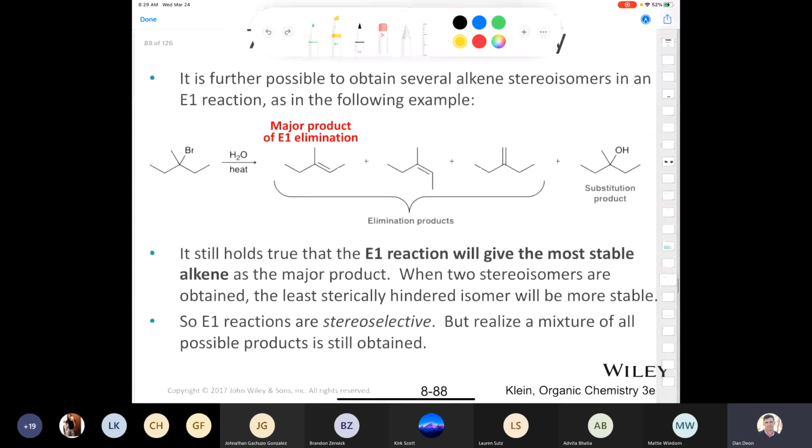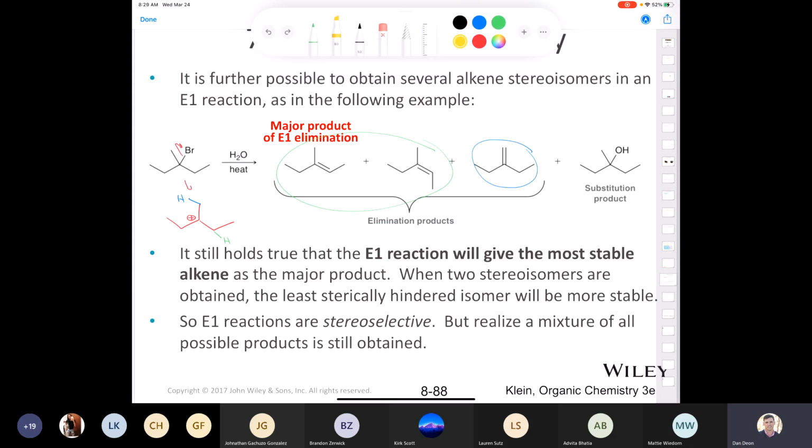Anyhow, what about the stereoselectivity? If you can form a bunch of different alkene stereoisomers, like you can in this one here, of course, you can always practice drawing your curved arrows, show your loss of leaving group to form the tertiary carbocation like this, okay? Then water can come in as a nucleophile, or we could abstract a proton. Now, again, we got two types of beta protons. We have this one here that would produce this product, but we have these ones here which could produce either one of these. Now, again, the most substituted alkene is going to be the major product, but I have two different tri-substituted alkenes. So which one is going to be major?